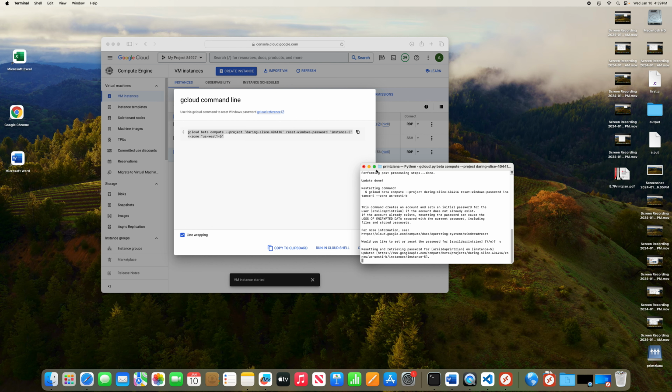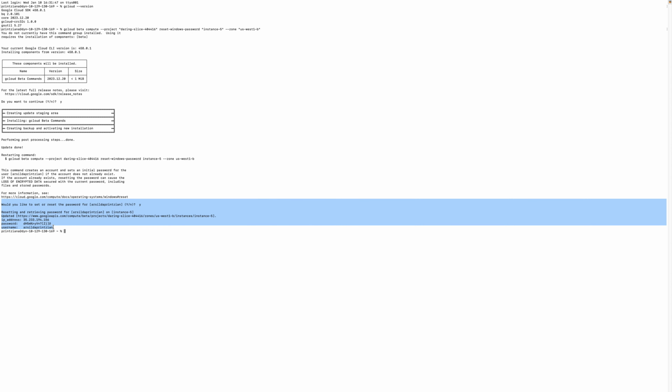It's gonna take some time. Let's make it a little bigger. It's gonna take some time, but here we are. After the installation of the package, if you have not installed it, then it's going to run automatically very shortly and give you the information of your password. If the package is not installed, it's going to require you first to install the component and then to run the command. In this case, we have the username and here is the password.